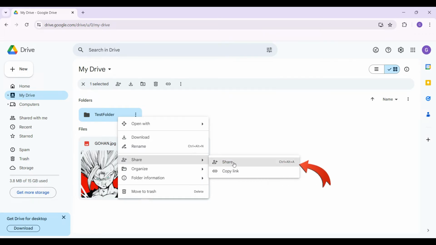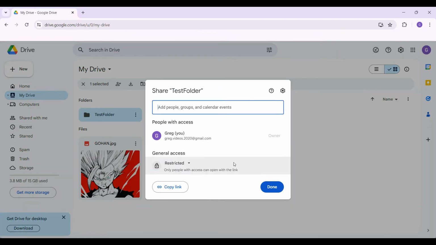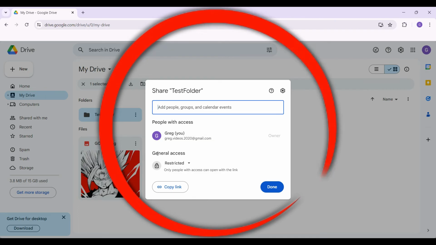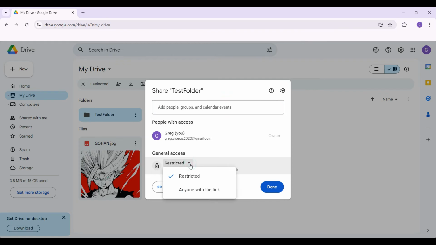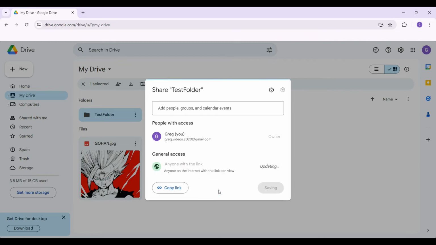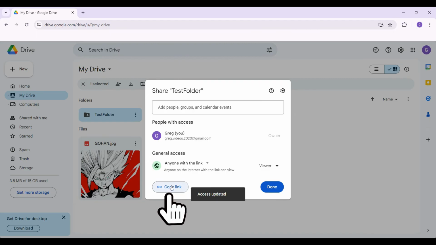What I would like to do is click on the share button right here. Once you click on it, it's gonna open something like this. From here, do note that the general access will be currently restricted. Simply click on the restricted button and it will give you two options like restricted and anyone with the link. Simply click on the second option in case you want anyone with the link to open the file. And once you've done it, simply hit on copy link and the link will be copied to your clipboard.